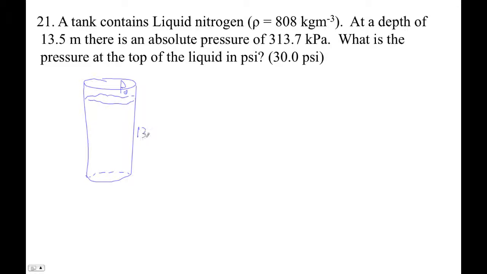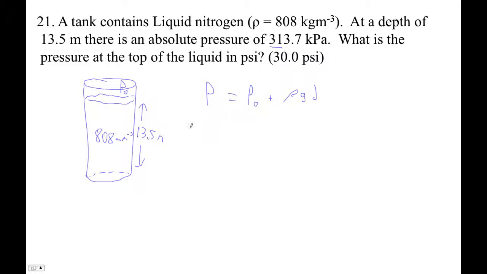And this is 13.5 meters. This is 808 kilograms per cubic meter. Okay, and so we want to know, there's an absolute pressure at that depth, right? So we're going to go pressure is pressure above the fluid plus rho g d, right? And we want to figure out what that pressure is above the fluid.